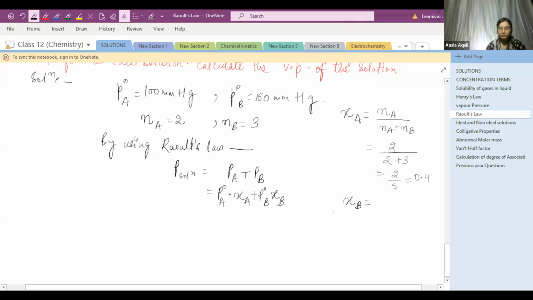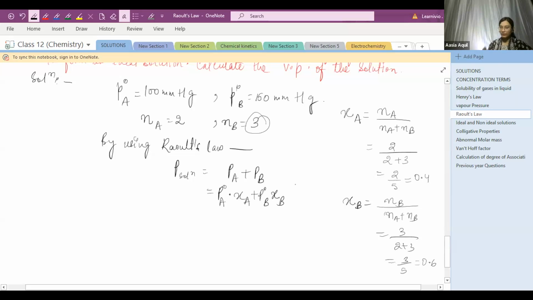Total number of moles of B divided by total number of moles in the liquid. So it's number of moles of B divided by, no, it's not 6, it's 5. Okay, so total number of moles is 2 plus 3, right? You can first write down the formula. So the number of moles of B is 3, upon 2 plus 3. So 3 upon 5. So it will give you 0.6, since 5 sixes are 30, right? So 0.6, not 0.5.